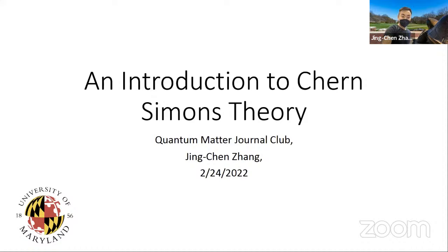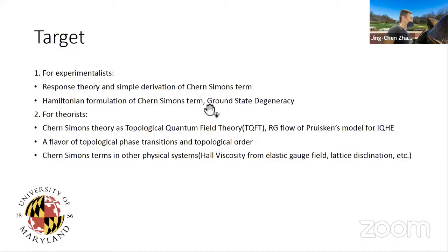So today I want to talk about some Chern Simons theory. And this talk is targeted at both theorists and experimentalists. By experimentalists, I mean that Chern Simons theory is not expertise in your field. So I would like to deliver a simple derivation of Chern Simons theory by using linear response theory. And I will also show some very fascinating properties of the Chern Simons term.